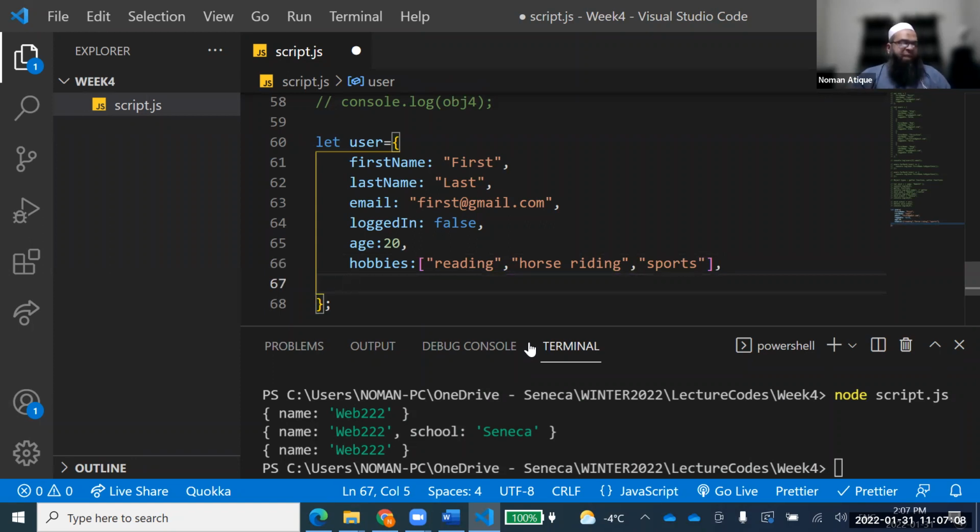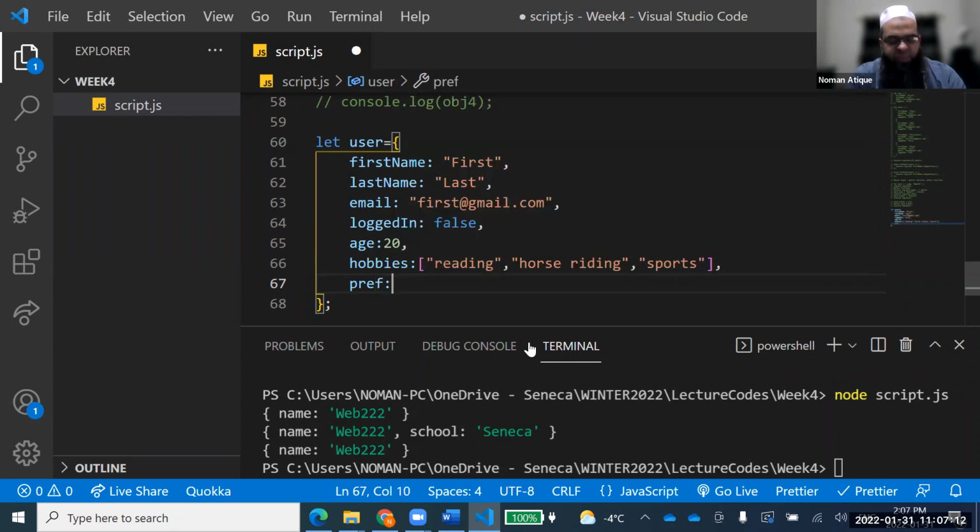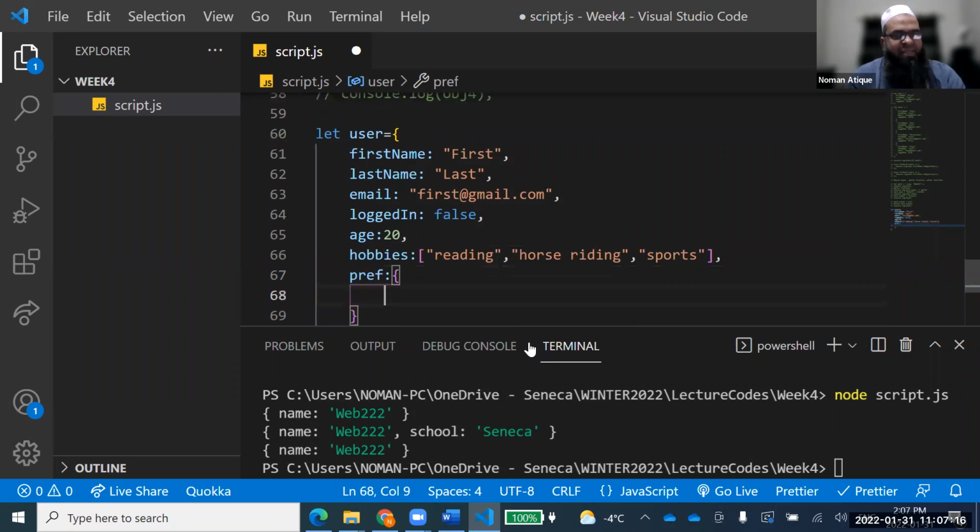Not only that, we can even define an object inside an object. So if I say preferences, for example, if you want to define some preferences, and this will basically be an object. So preferences means it's like color black. So this guy likes black color, right?